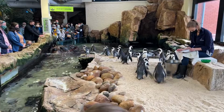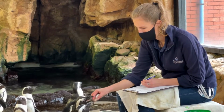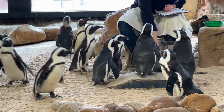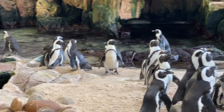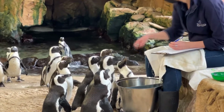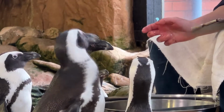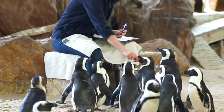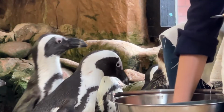At the penguin exhibit, you will not only find a colony family of African penguins, but some rescued Rockhopper penguins as well. Yet this exhibition is a combination of different environments, as it is fashioned like a Western Cape river habitat with toads, platannas and a small selection of freshwater fish. But for the younger patrons of the aquarium, these stunning African penguins are a big attraction at this exhibit.